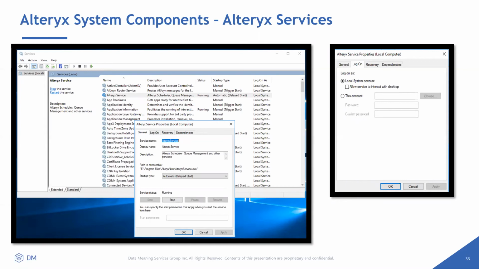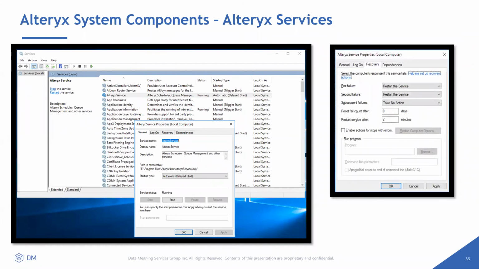The next piece is talking about recovery. So for recovery, you want to make sure that you have something set up around your failures. So you want to at least have the first and second failure try to restart the service. After all, in production environments, you need to get your server back up. Beyond that, you don't want to keep hammering your system, but you might want to start considering setting up maybe a batch script or something else to start sending off notifications. Some people use third-party software to help monitor system environments. This might be a particularly good use case for that.